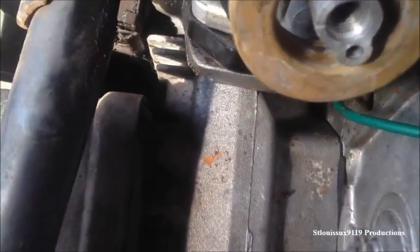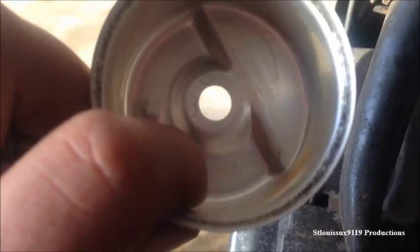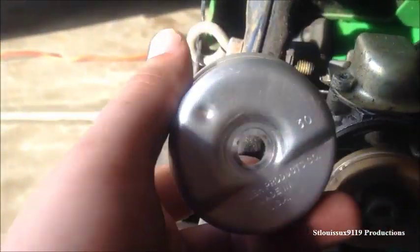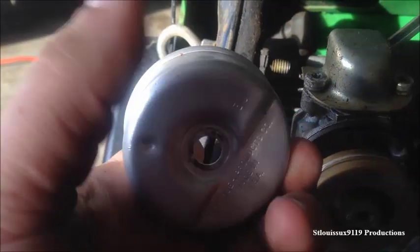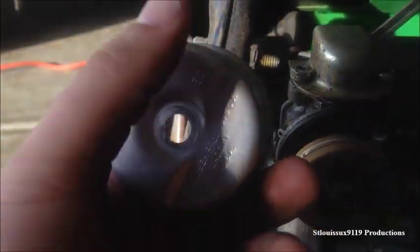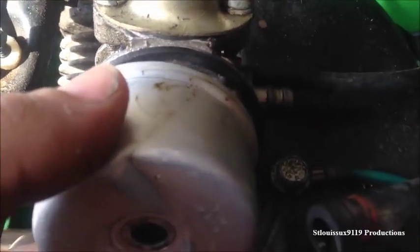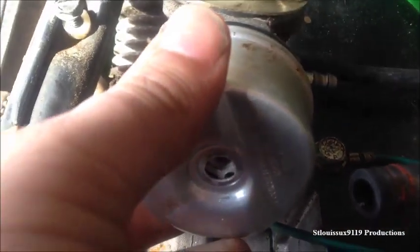So now we're going to go ahead and go back together with it. We cleaned out the inside of the bowl and sprayed around and cleaned the carburetor. Make sure this O-ring is sealed all the way around. Now take your bowl — there's one important thing to note. You can see there's a little notch, this little angled area. This needs to go with the side with the pin here — that's where the side with the divot goes. Go ahead and just snake it on up there.